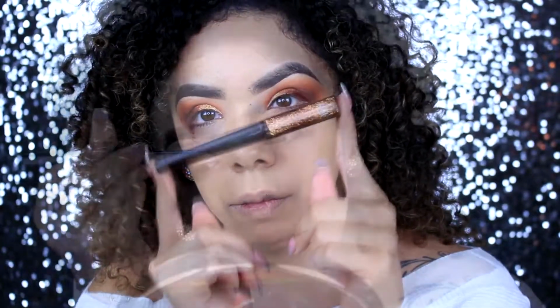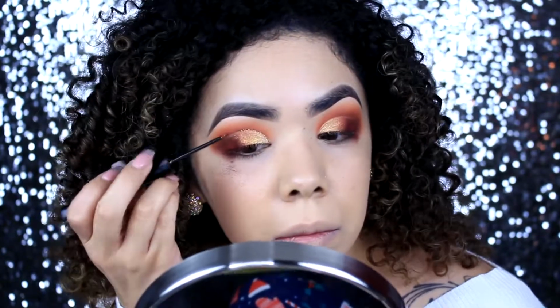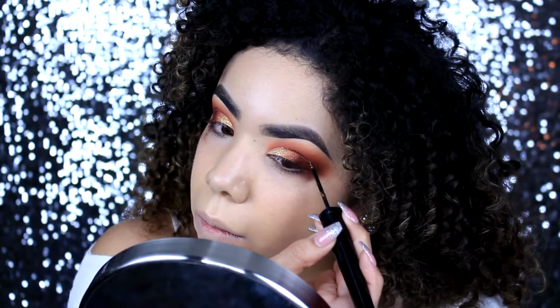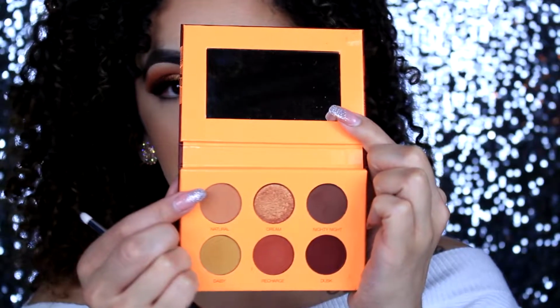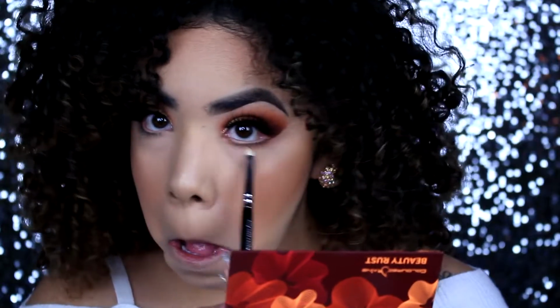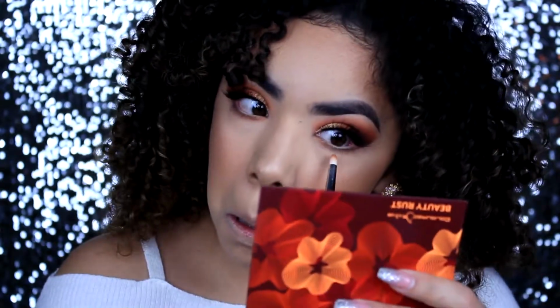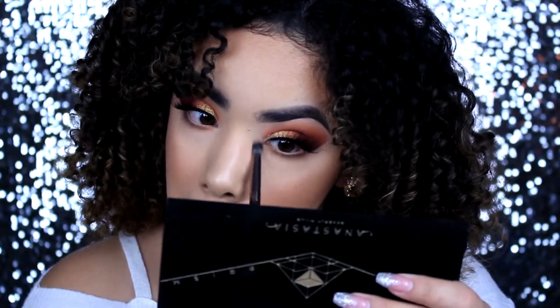And then I'm going to use LA Splash Fool's Gold as my glitter liner, and I'm just going to take this where we cut the crease to add some glitter to this look. And then I'm going to smoke out my lower lash line with Natural and a little bit of Recharge. And I'm using the lightest shade from the Prism Palette in Lucid, I believe, for my inner corner highlight.